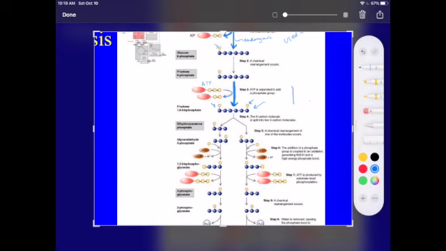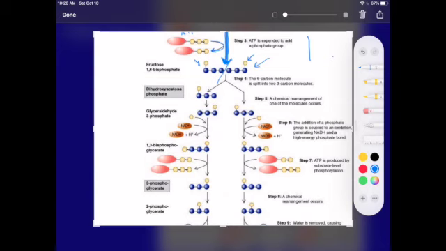Okay, this next step basically chops this molecule in half, and this one just gets flipped around. So we end up with two of the same molecules, glyceraldehyde 3-phosphate. And in the next step here, some hydrogens get pulled out of there, and we just made some NADH. So we just made two NADHs. That's pretty nice right there.